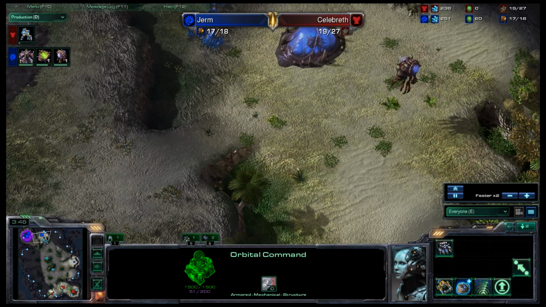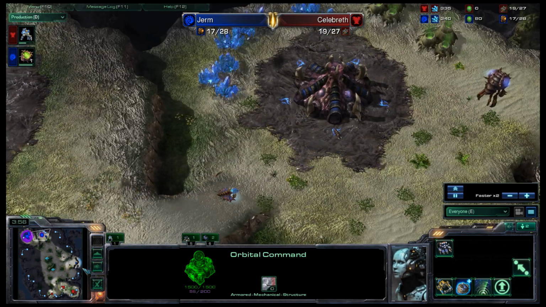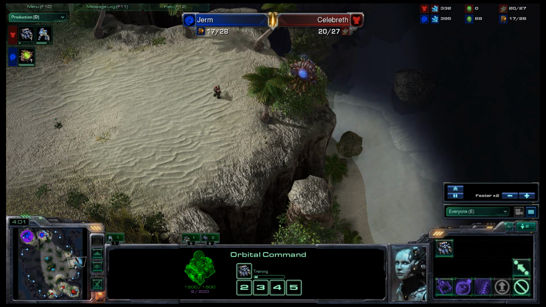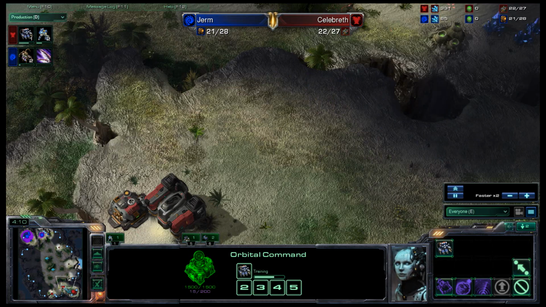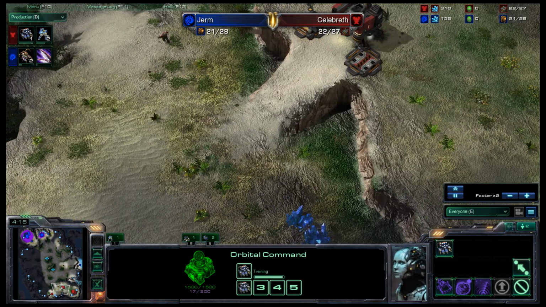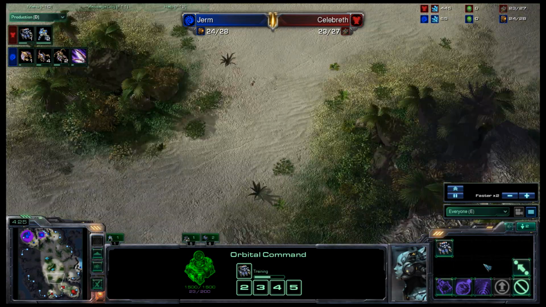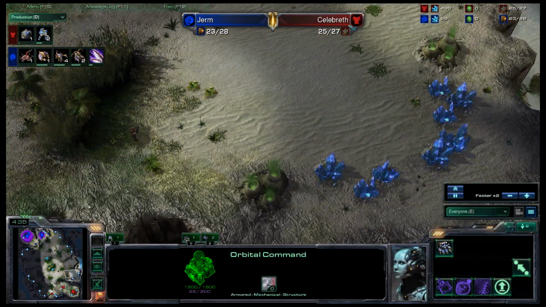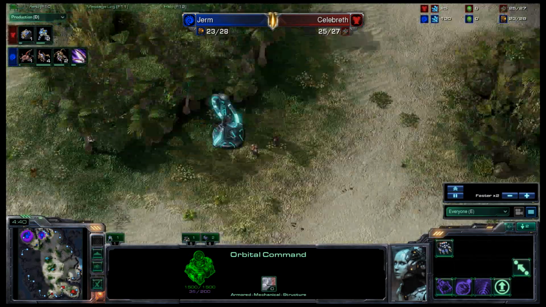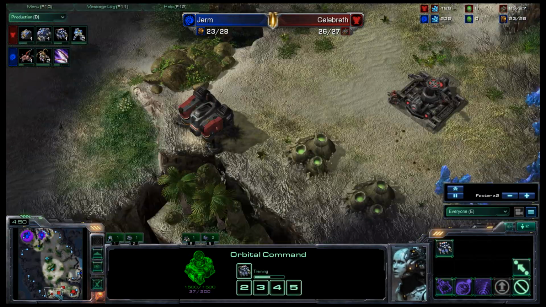So a few interesting choices by the players here. Nothing terribly offensive just yet. And Jerm just misses losing an Overlord there. That was a close call. So we have Celebreth running Marines around the map right now, just kind of doing some basic exploring. He is keeping map control with this maneuver.